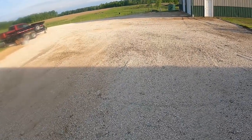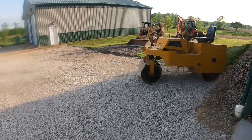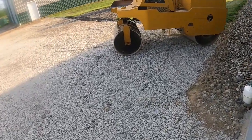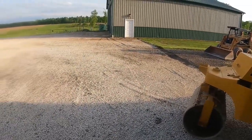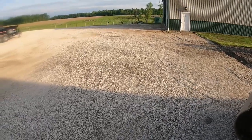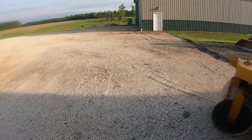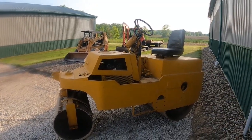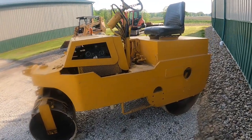It's about a week, week and a half later. The asphalt roller over here rolled all this in to make it match, nice and uniform. The area here was made a little bit wider to get farm equipment moved around here too. It's a good old roller — it gets the job done.